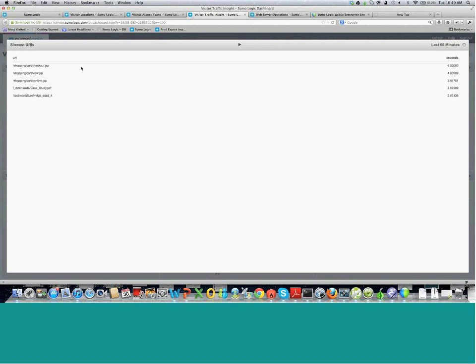And again, using this information, I can make sure that I don't have a large server response time. This is one of the features of the Apache web server, that you can actually log how long it takes for the server to respond to a request.